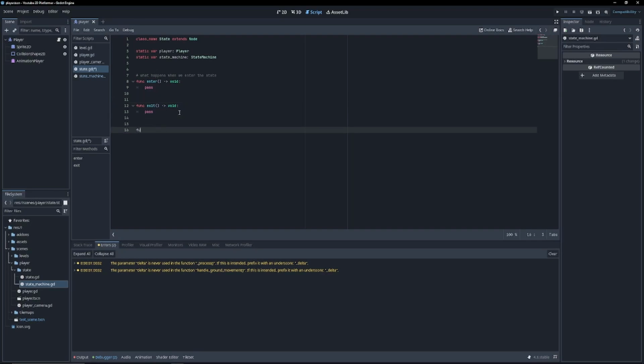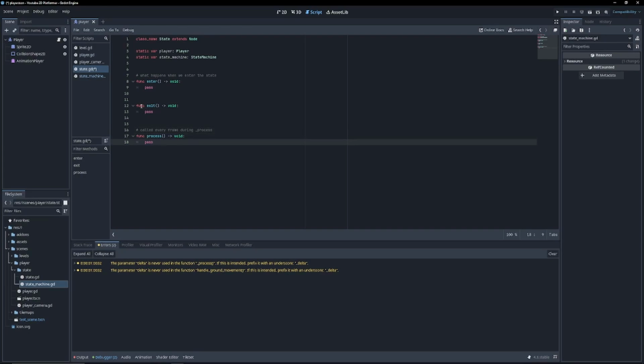The next one is going to be called process, not to be confused with the underscore process that is the built-in Godot, but this is going to be where we're calling it. This is called every frame during the process method, and this will come together as we build out our state machine.